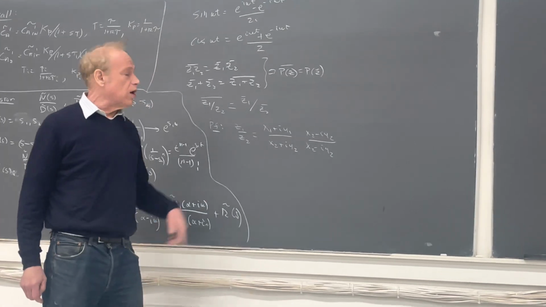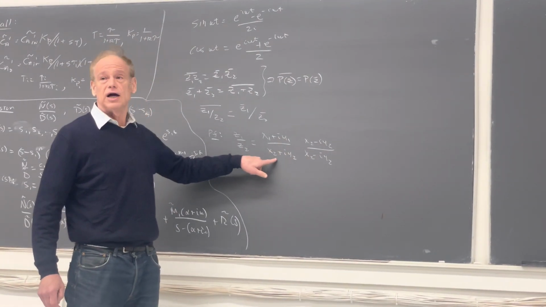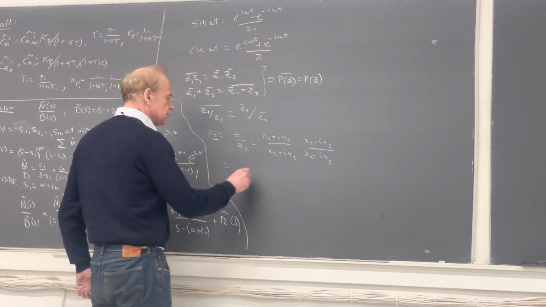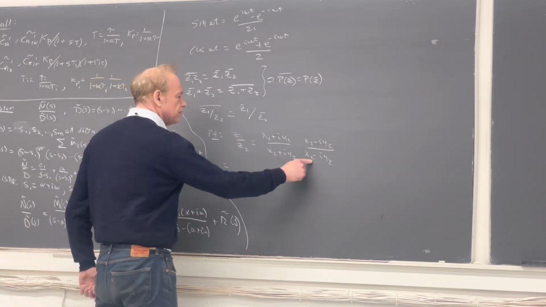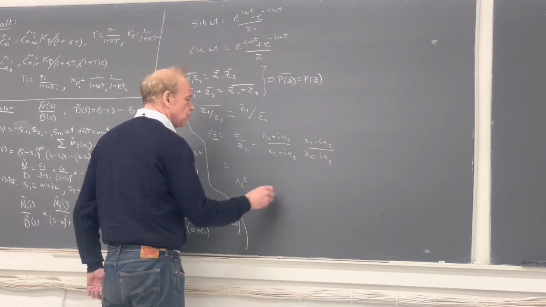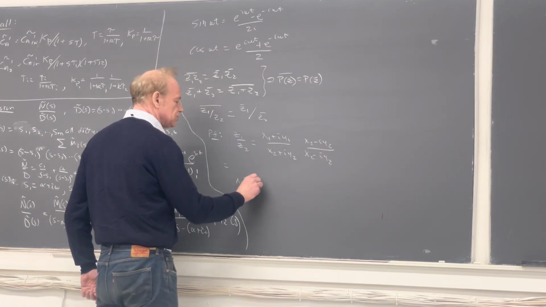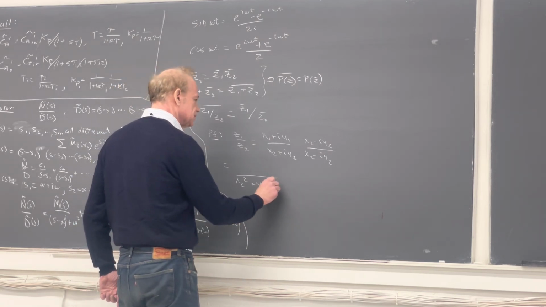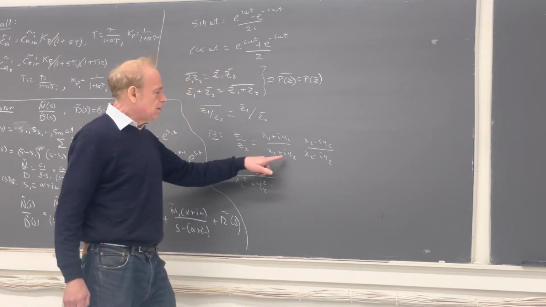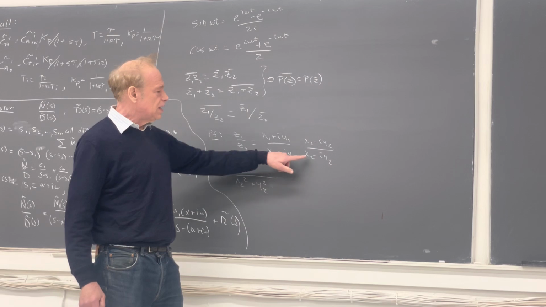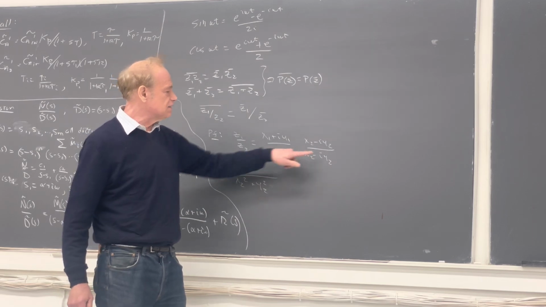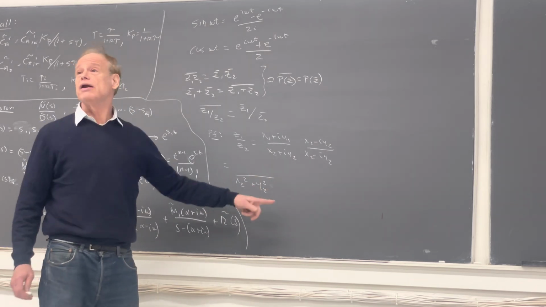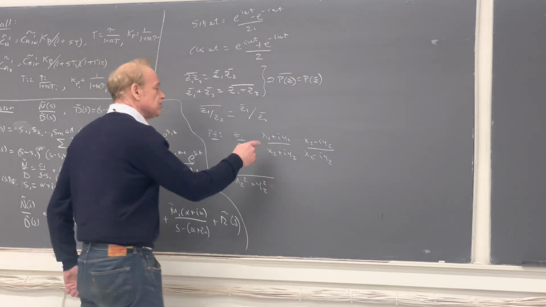So I multiply by 1, but this 1 is the complex conjugate of the denominator. And when I do that, then the denominator just becomes x2 squared minus i squared y2 squared. Minus i squared is plus 1. Divided, and plus i times something, well, plus i times x2 y2 minus i times x2 y2. So they cancel out, so now the denominator is real. And now I look at the numerator.